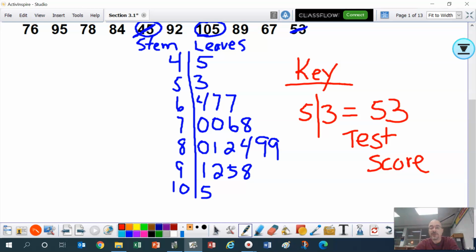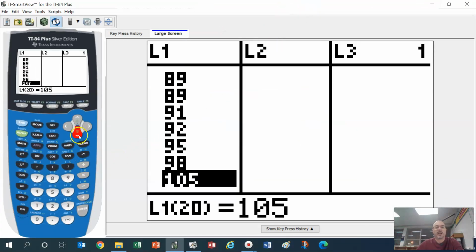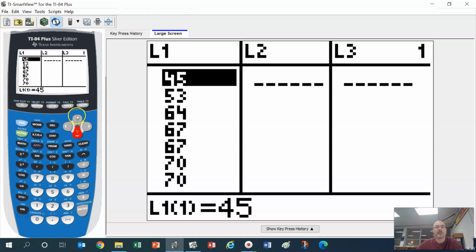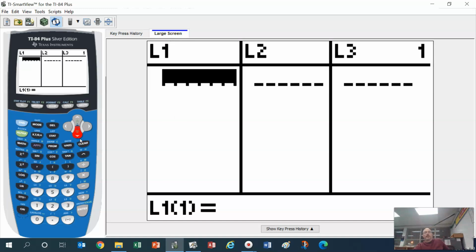But that's not all there is to a stem and leaf plot, ladies and gentlemen, because there are several other things that we need to look at. The next one I'm going to look at with you has actual decimals in it. So I'm going to pause my video again and type these numbers into my list 1. Let me demonstrate again how I can clear my list. I'm going to go to the top, hit clear, and then hit that down arrow. I'm going to pause this and get those numbers typed in. Be back in a second.